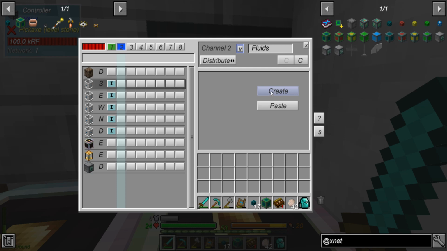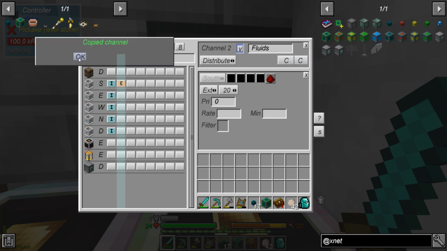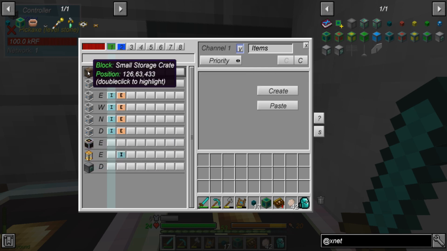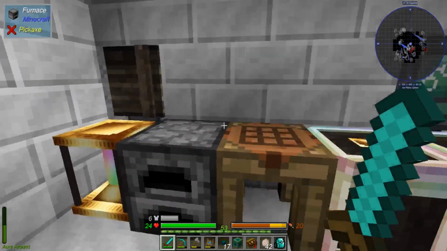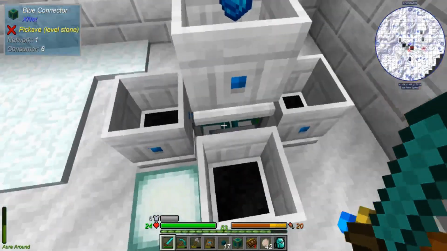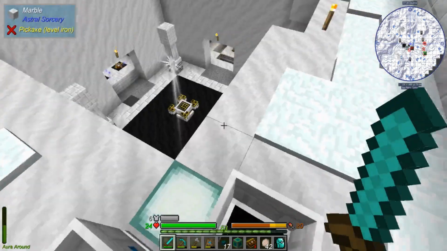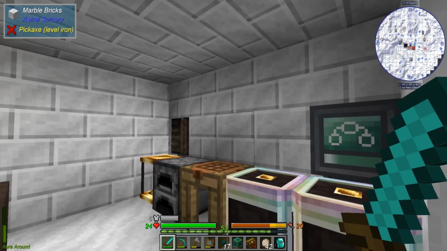For the fluids, we're going to extract for each of the connectors. This might only work for one right now. And we're going to insert into the tank. And from the crate, we're going to extract. Actually, that might be working now. Let's see. It might only be doing the one on the top. Yep. Alright, so you're going to need one connector per Lightwell, it looks. But as it generates the fluid, it pulls it out and it throws it in the tank. So I'll be back. I'm going to make more connectors and set it up and show you it working as a whole.